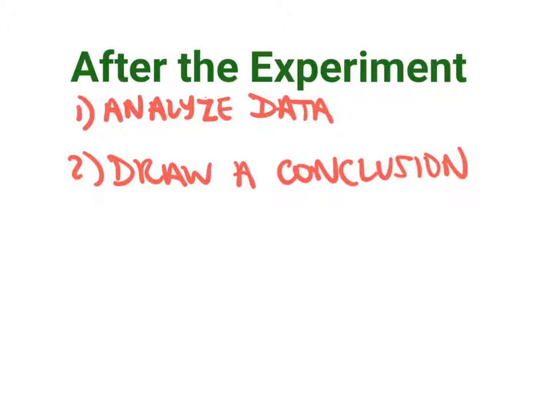After the experiment, 2 things happen. Number 1, you analyze your data, and number 2, you're able to draw a conclusion. We'll talk in the next little module about how to analyze data through graphs and tables and how to do it properly. And we've also talked a little bit about how to draw a conclusion before and what goes into a valid conclusion. But remember, your conclusion isn't going to be valid unless your experimental results are valid, and that's only going to be valid if your experimental design is valid and doesn't have errors in the process.